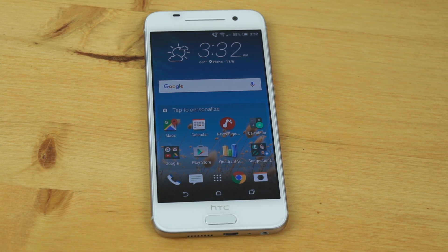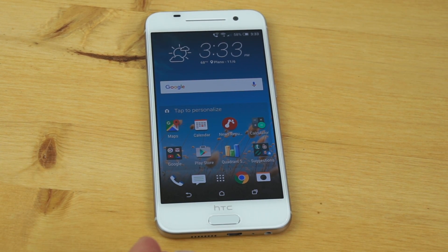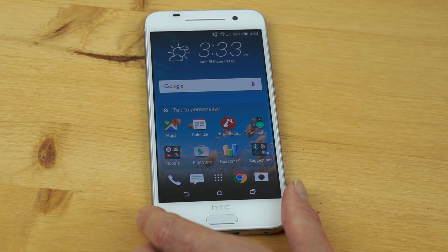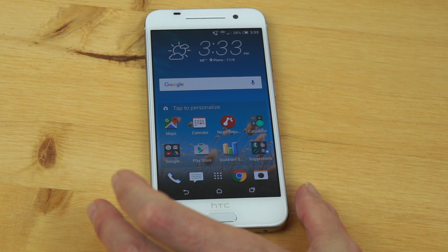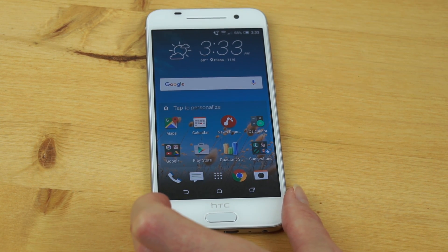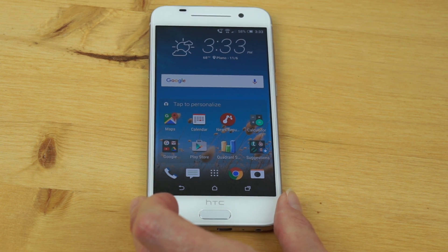For the price there's a lot of competition. The Moto X most recent generation starts at $399 — a really nice phone for the money, and you can add customizations like a wood back and more storage and still come in for less than the HTC One A9. Then there's the Nexus 5X starting at $379. For those who really want flagship specs in an unlocked phone, there's the Nexus 6P as well. So there are lots of phones vying for your love in this price range.